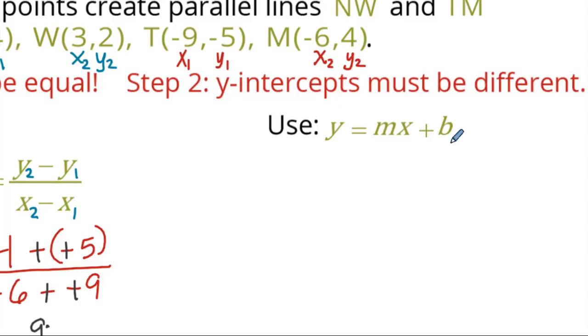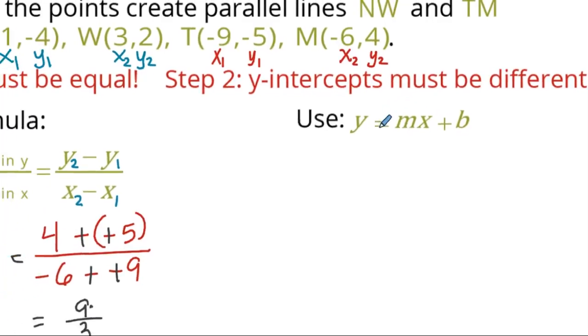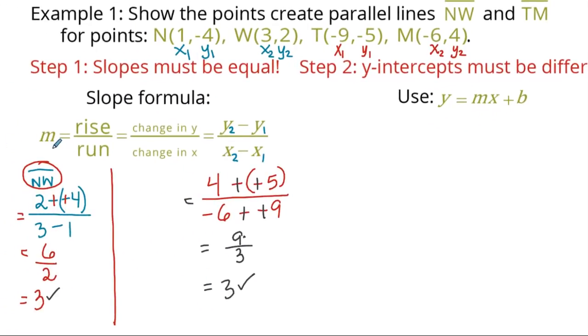Now, this is slope-intercept form, but you notice, M, this is literally what we just found here. You've already found your slope. You know that the slope for both of these situations, for both pairs of points, is 3. So what I'm going to do is I'm going to go ahead.